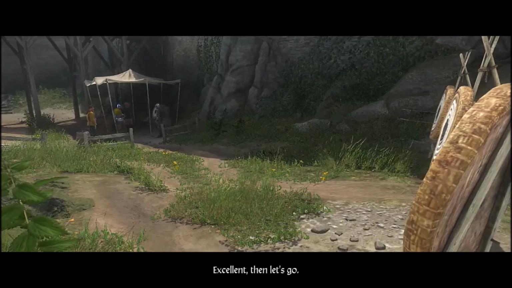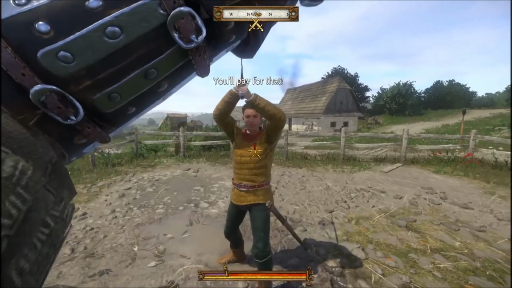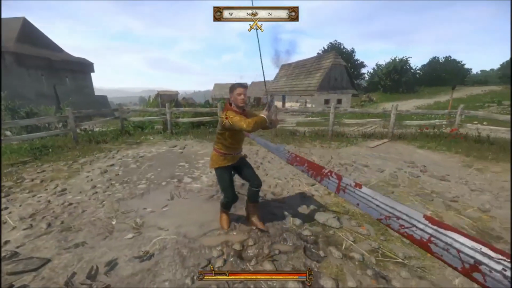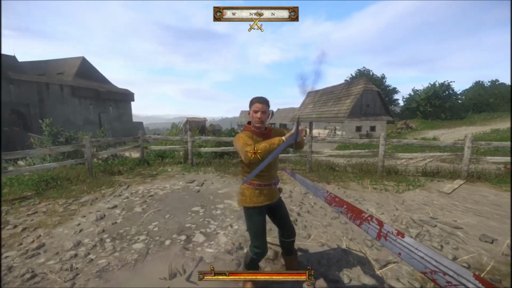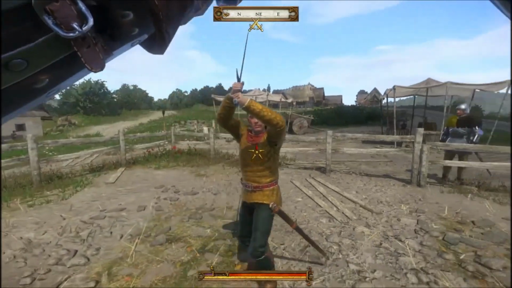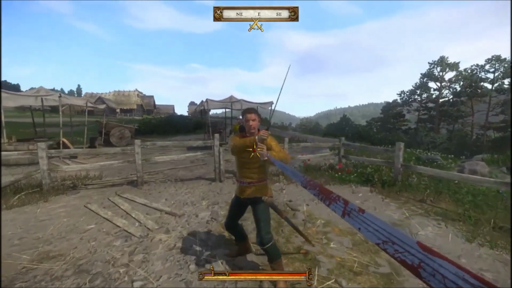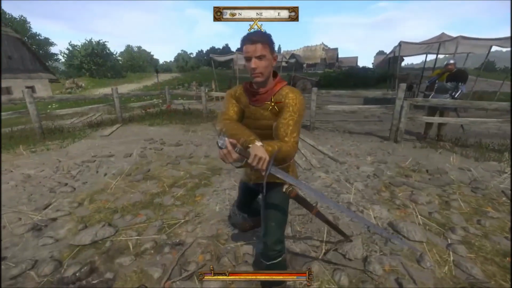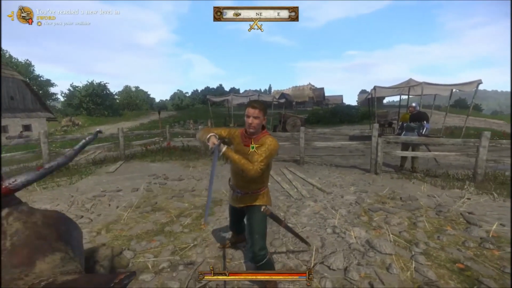Excellent. Then let's go. Okay, so then we get to duel him. And this is a pretty good test of your skills early. I like to fight defensively and just let him attack me. Because he's not particularly well armored, only a couple thrusts will put him down. I like to wait and counterattack, but because I don't have riposte yet, it's kind of difficult to use that strategy. And we did level up with our sword there. Oh, got him.